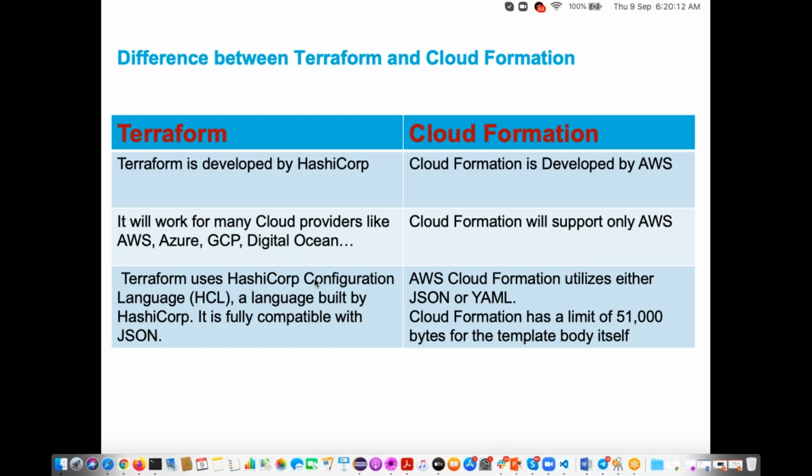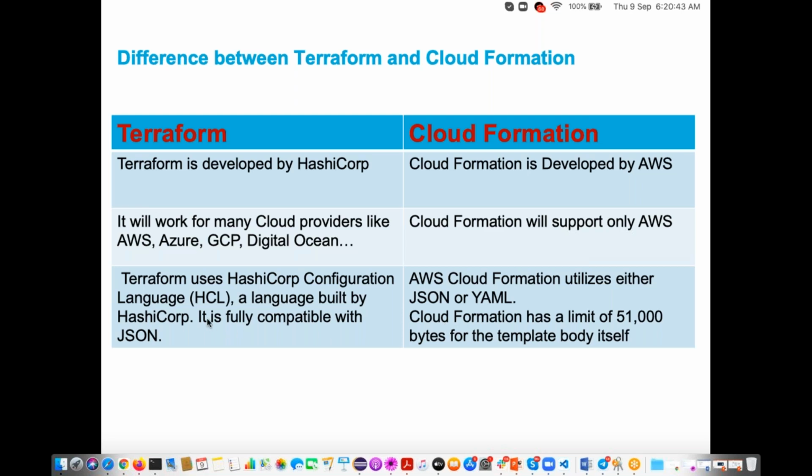Terraform uses the HashiCorp Configuration Language, HCL, a language built by HashiCorp. It is fully compatible with JSON. But AWS CloudFormation utilizes either JSON or YAML format. So the CloudFormation templates we are going to write in the form of JSON or YAML.